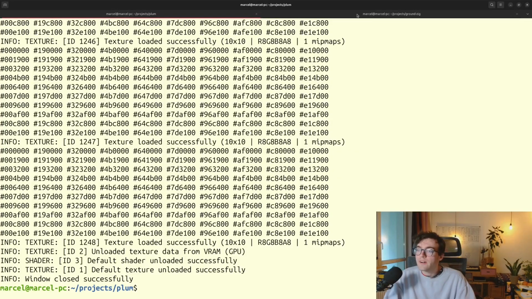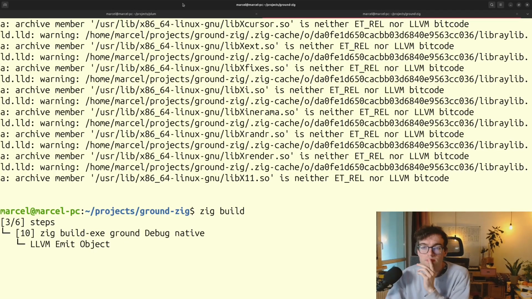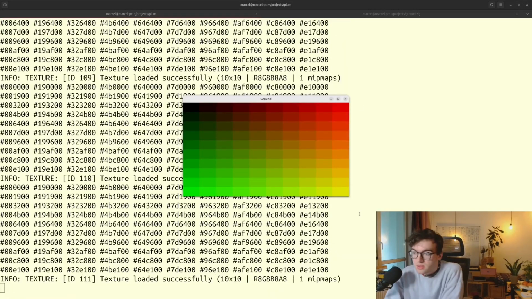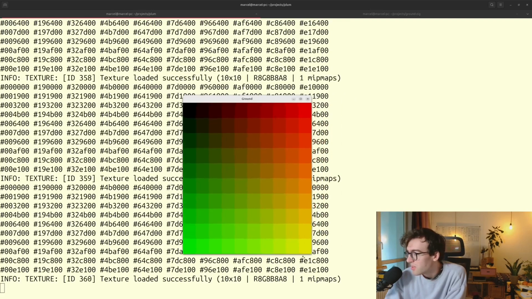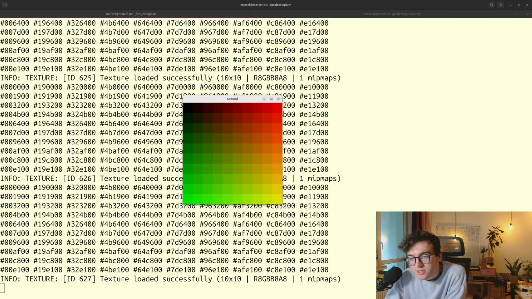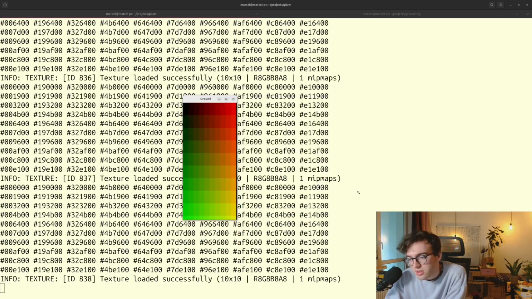Okay, let's see. Okay, some build ones. Oh, look at that. Look at how that resizes. Smooth. Well, not really smooth.